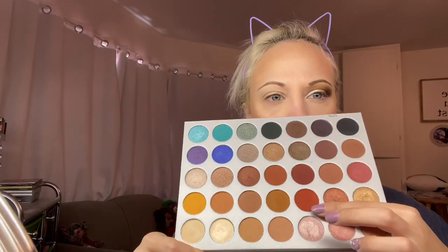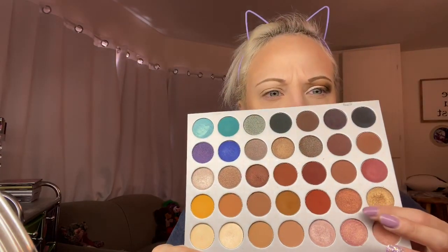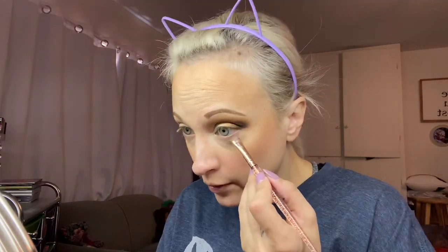So for the bottom, I'm going to take this, I think I just got dog hair on my face. This burnt orange shade, and then I put this copper shimmer on top of it, on like a chubby little brush. If you've watched my videos before, this is pretty much the only type of brush that I use on the lower lash line.